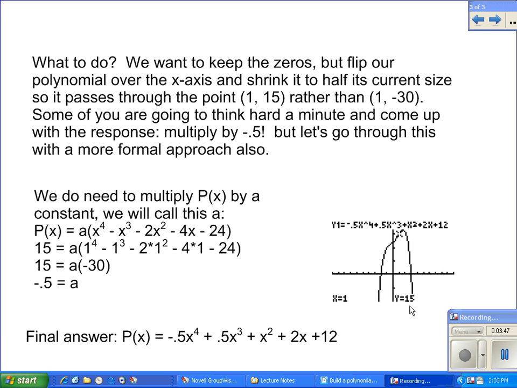So multiplying my polynomial by that -0.5 will give me this polynomial. And when I do my graph, I can see that when x is 1, y is 15, so it's going through the point I desired. And I've built a polynomial. It has the zeros I want, goes through the point I want. And by the way, this is how I write test questions. I pick out the zeros I want, multiply it all together, build a polynomial, and give it to you and tell you to find all the factors and zeros of the polynomial.